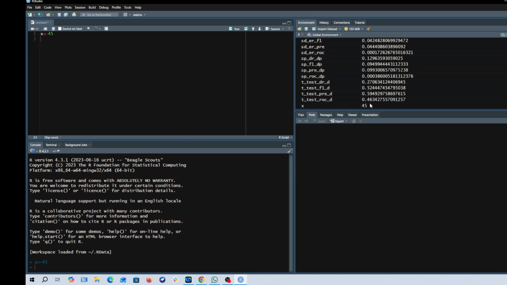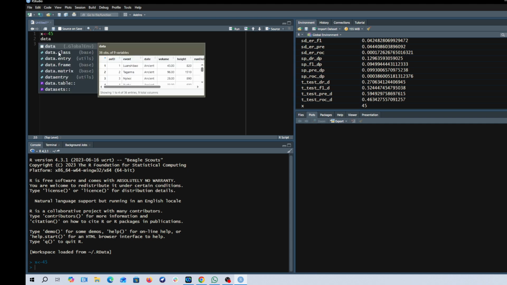This is the environment. We should see that output here, and also see it in the console pane as well as the script. So now you can keep doing this because we are having different variables. If I have multiple variables to assign, we can use, let me say, some data. If I have a vector, we know what a vector is.